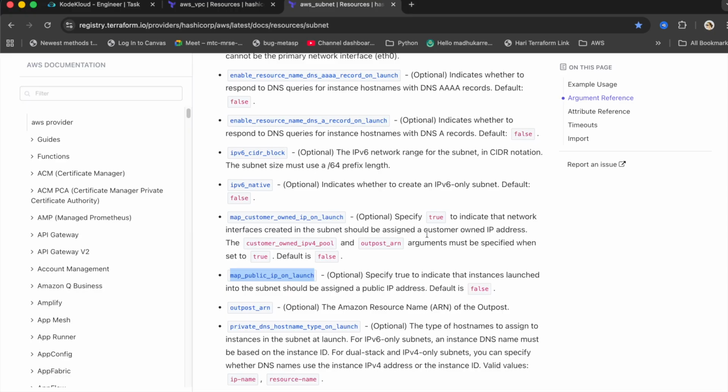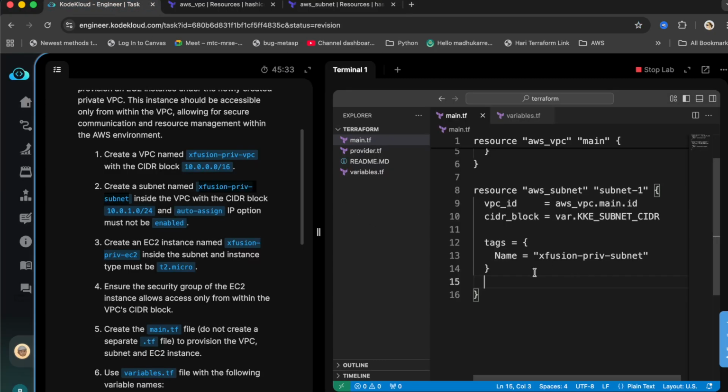By default it is false, but we don't need to specify actually, but just to make sure. So false, it accepts only true or false. So that looks fine. Maybe I can put this here. It doesn't matter, you can put it here as well, but just to get some consistency, I'm gonna put it here. That looks fine.